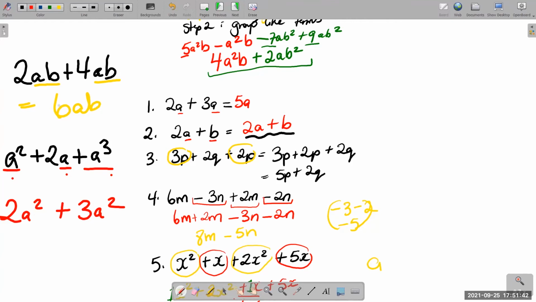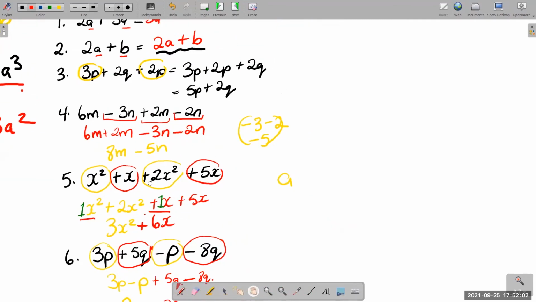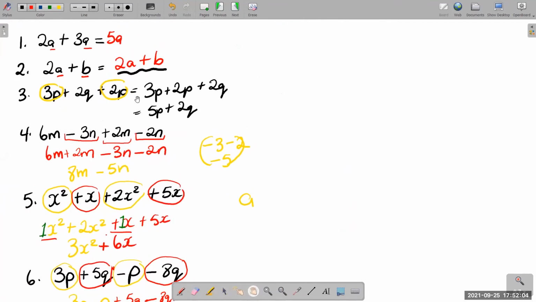Where that B come from, T? Where you get that B from? Okay, what about everybody else? Okay. Very good. So the answer is simply 5A squared. Very good. So we're going to look at some examples now where we have more than one variable. So look at this example. I'm going to rewrite it. 3P plus 2Q plus 2P. Are there any like terms here? Yes or no?